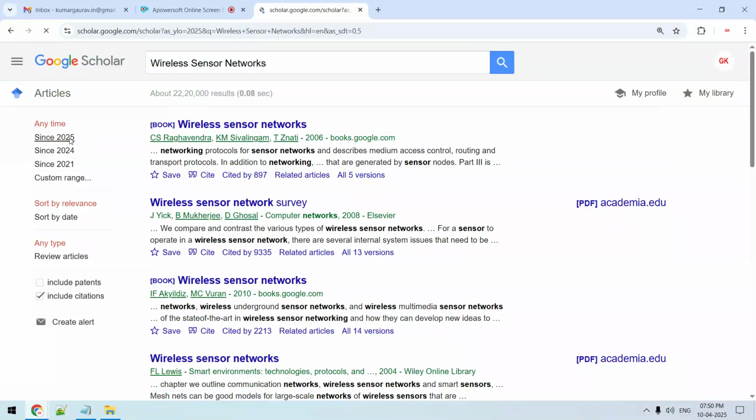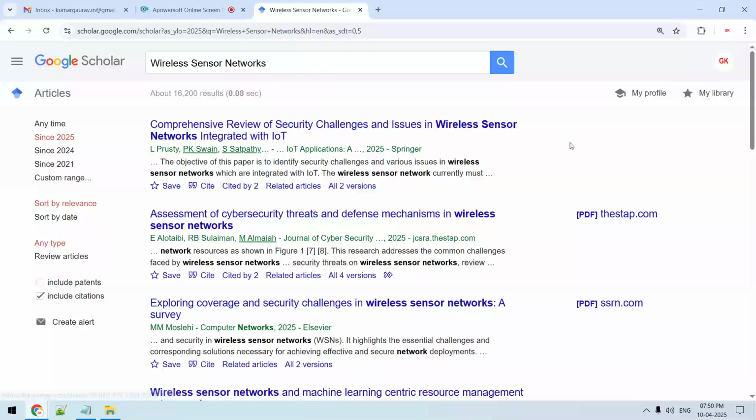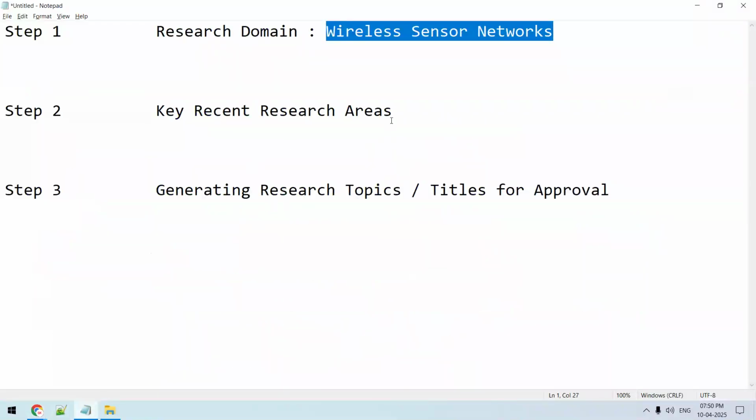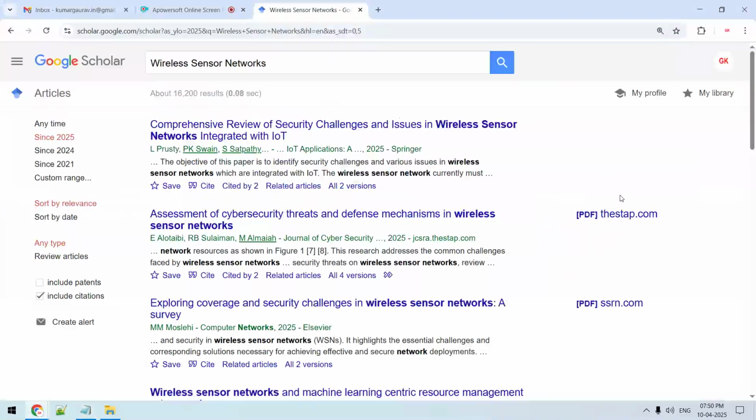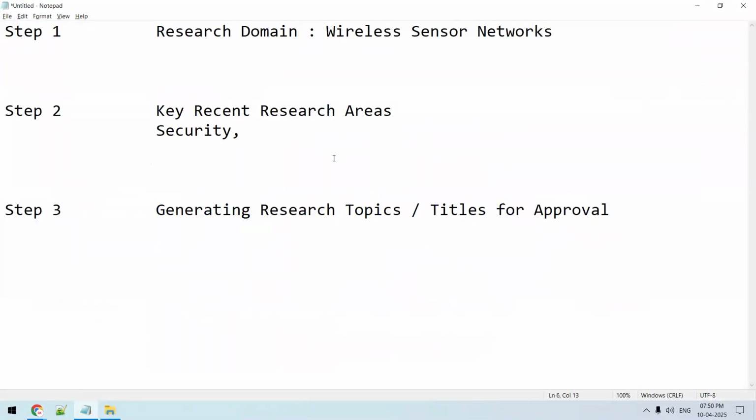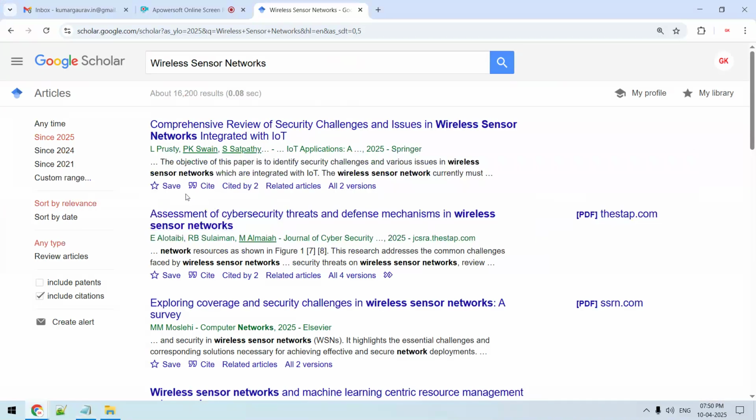Okay, obviously we are finding out latest research topics. So 2025. So you can see that security challenges. So we will keep on noting down these topics: security challenges and issues. Okay, so here I'm writing security. Okay, this is subtopic security and privacy, because some papers we have seen related to security and privacy.